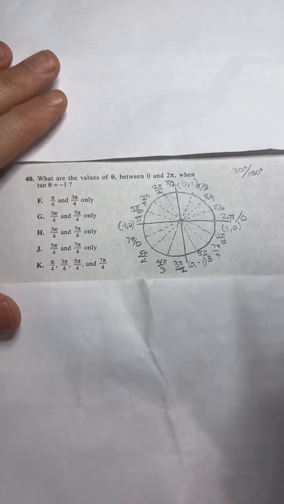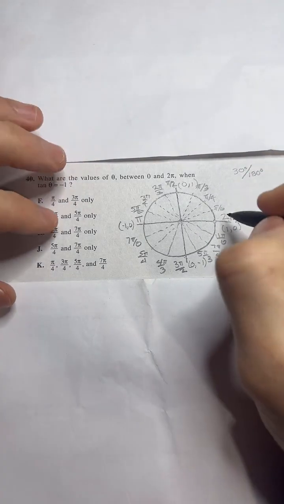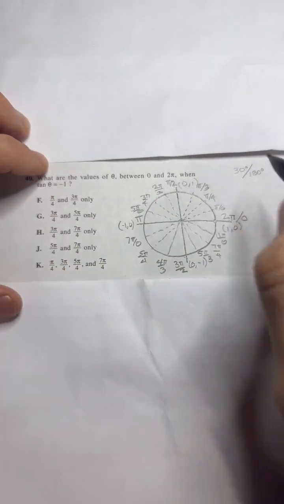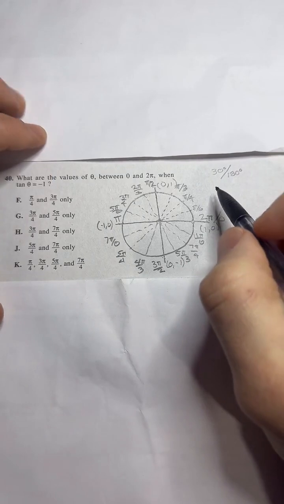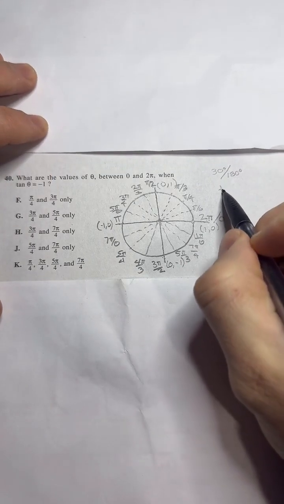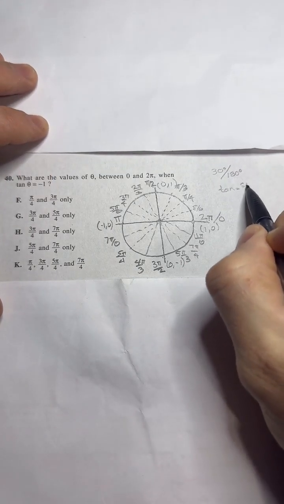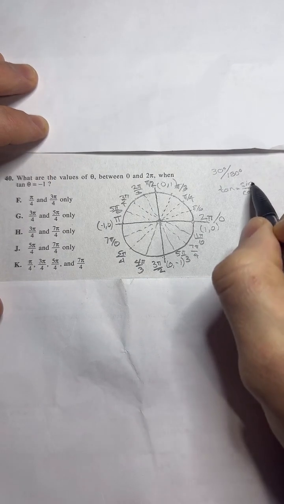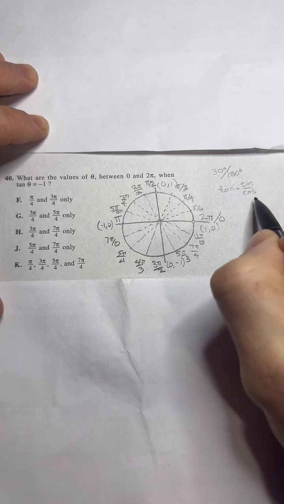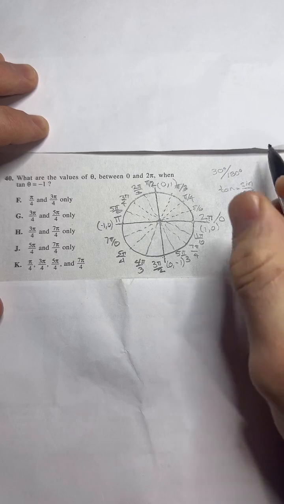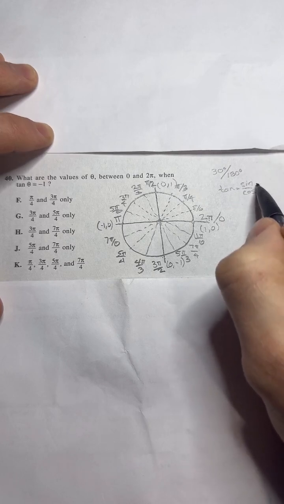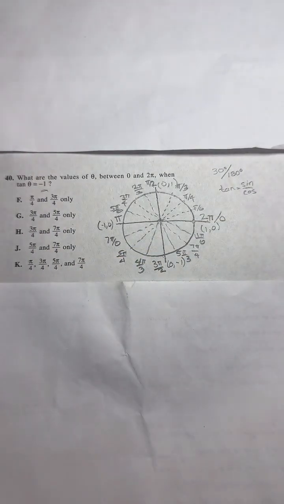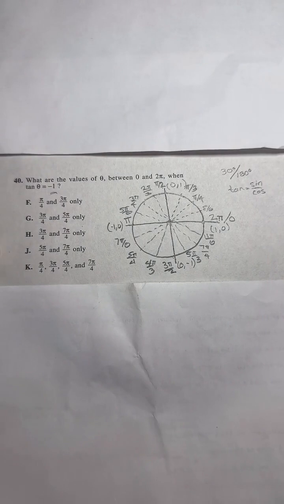So from here, we got to go ahead and find when the tangent of theta is -1. So to figure this out, we got to know that the tangent equals the sine over the cosine. All right. Well, the sine of theta and the cosine of theta need to be the same for this to be -1. Okay, for that to be -1.